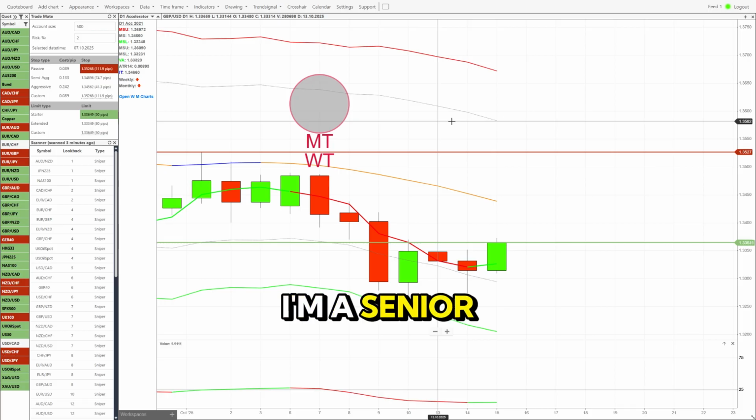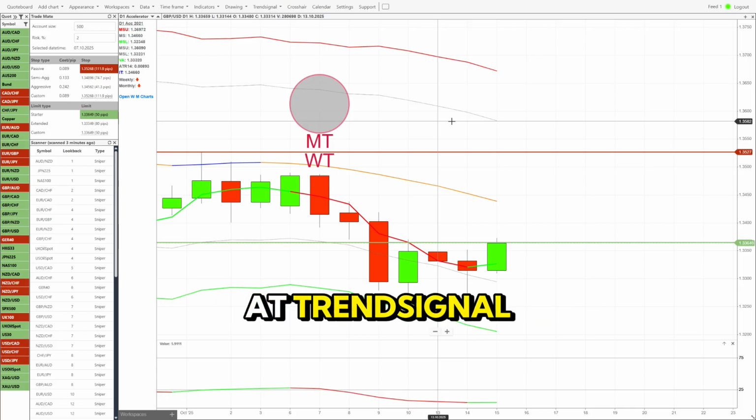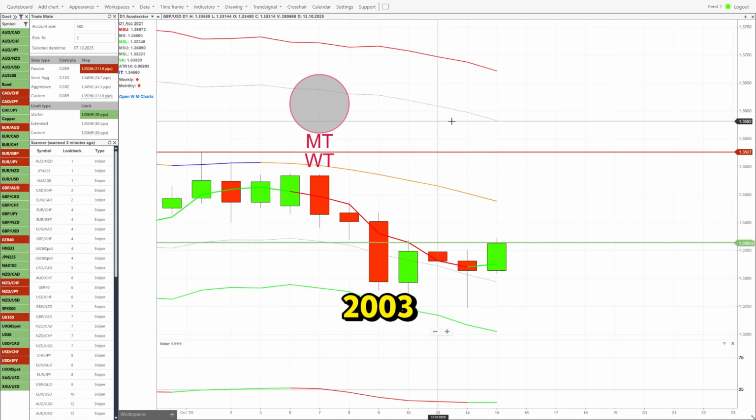My name's Tom. I'm a senior trading analyst here at Trend Signal, and I have a short trade for you here, short in both nature and time duration, I guess, on the pound versus the USD using our end of day system. For a little bit of context, we've been trading the market since 2003 and teaching people to trade the exact style that we've mastered at this point.